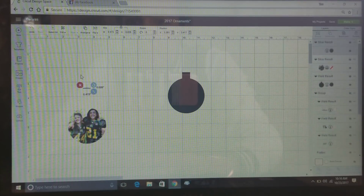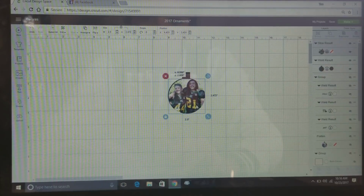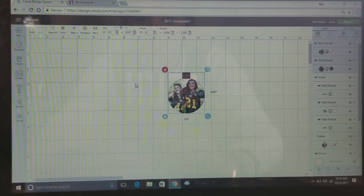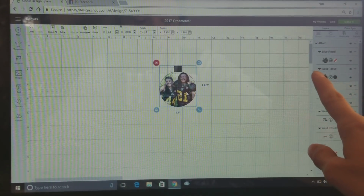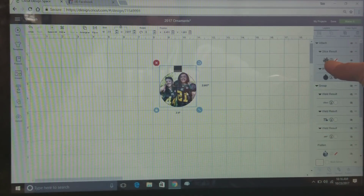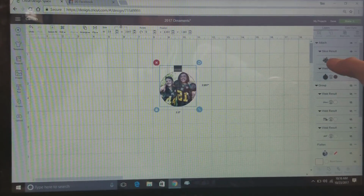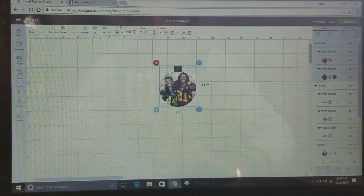And that gives me my image for my ornament. Perfect. So this is going to go over the top of this. I again just place it there and align it down the center. And then you're going to attach that. So over here on my layers panel, you can see my photo is set to print and my shape is set to cut. So it's not going to cut out this extra line on the photo. It's going to print that.